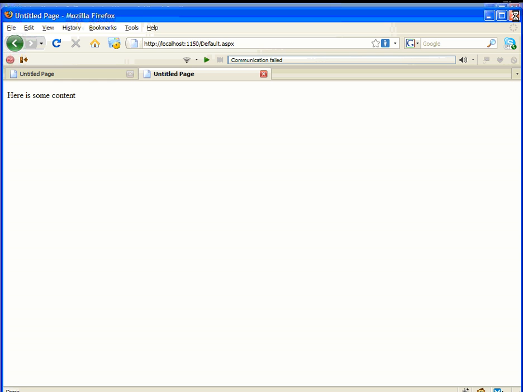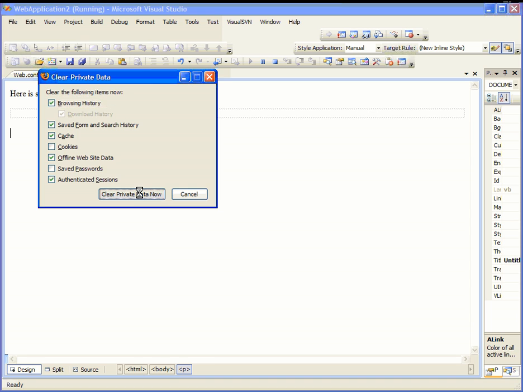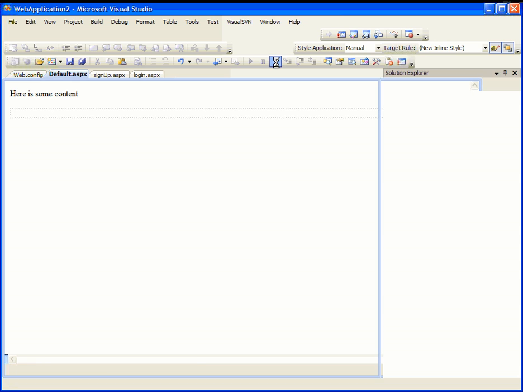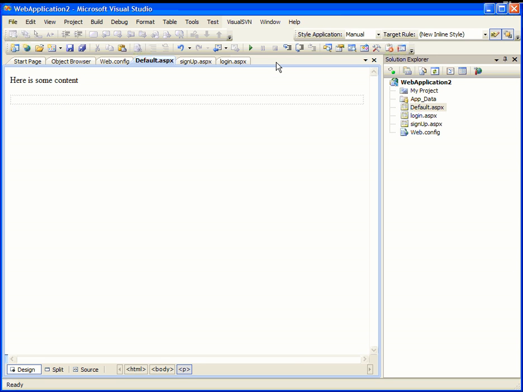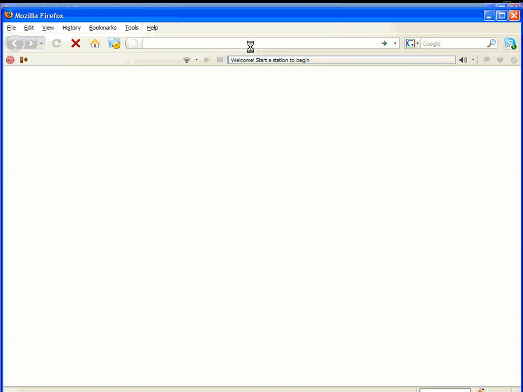Now let me close down Firefox again. Okay, and now Firefox will quit, and I've asked it to clear all the private data, meaning any authenticated sessions in there, such that when we start it again, it won't remember that we've previously logged in. Okay, because I want to show you a complication of this. If I now press default.aspx, let's start debugging again. Suppose this time I don't want to log in as Steve, but I want to log in as a new user, or create a new profile.